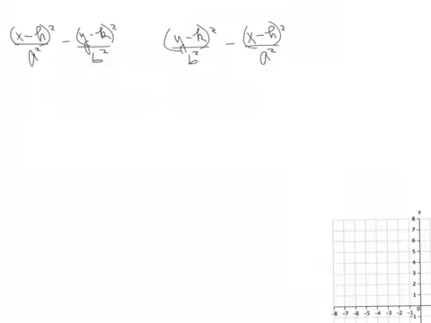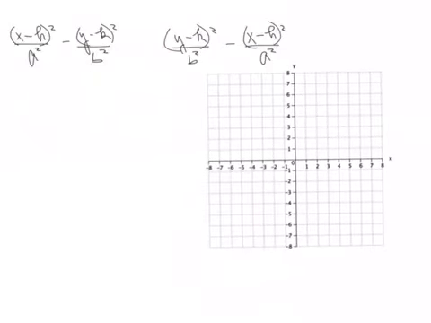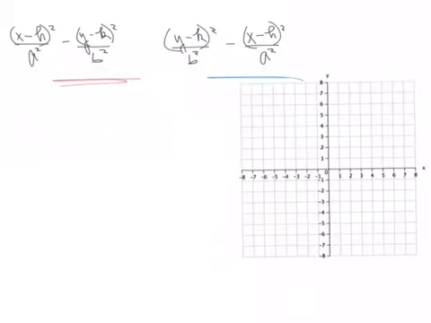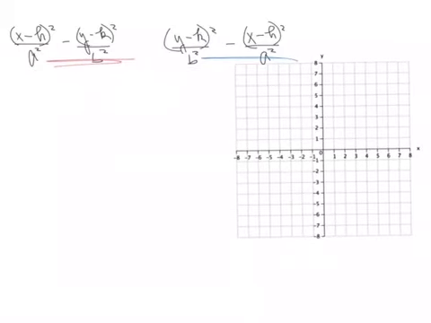Okay, well there's the two equations for a hyperbola. So remember, when the x is first, it's going to look like this. When the y is first, like here, it's going to look like that. Okay, so it just depends on how they give it to you, on what it's going to look like here. So let's go ahead and make my pen just a little bit bigger and see if we can draw this thing. Okay, so here is my equation.